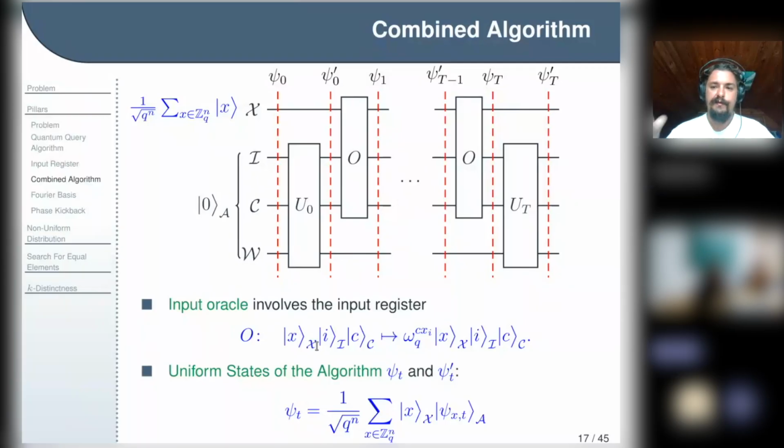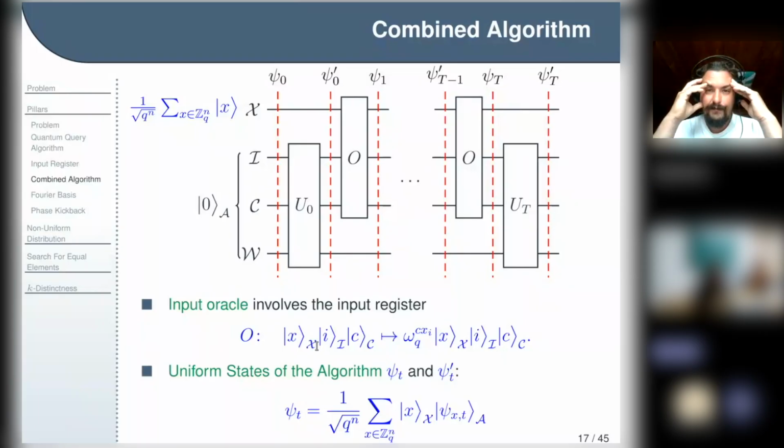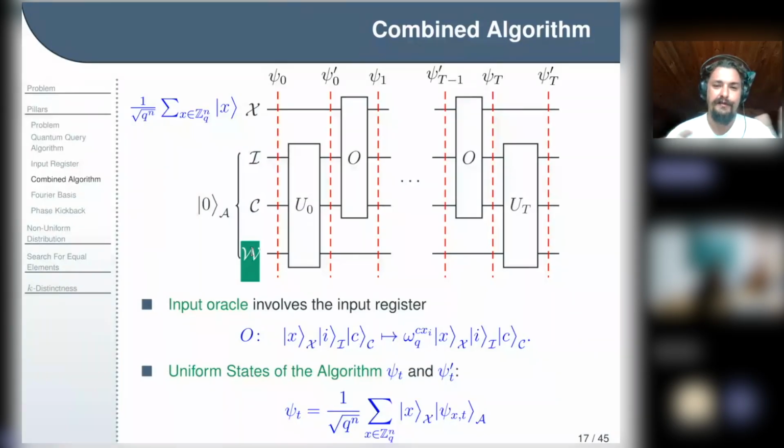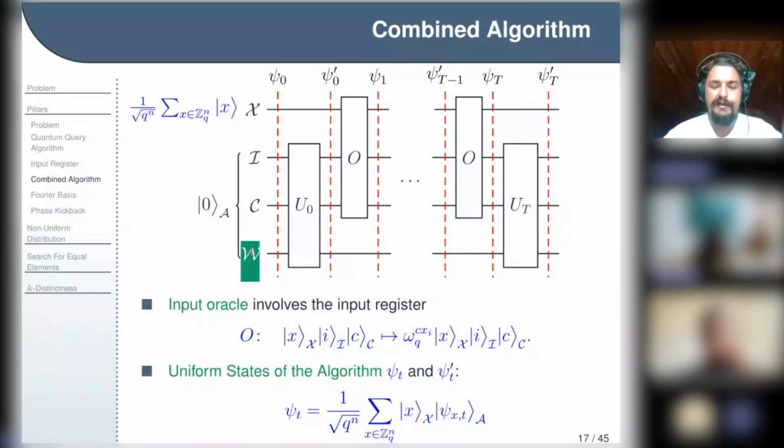Sorry, I have a small question. So, this W register, what do we know about it at this moment? Do we restrict W in some way? No, W can be anything. If we are talking about this space, it's just the working space of the algorithm. For the algorithm, it's the most important part, it's where it stores everything. But in our case, we're just working with the queries, so it's not important at all. It can be anything of any size.